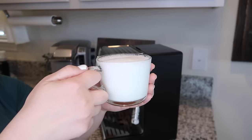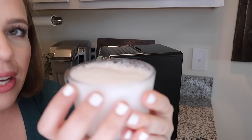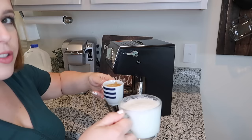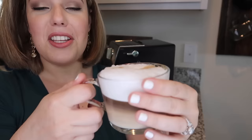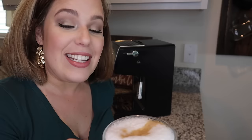Just like that, you have a full cup of really nice froth. The milk was way down here, and all of this is really nice, foamy, frothy milk. For those of you that like your coffee with froth, you just pour in your coffee and there you have it. I am obviously not a barista — I just go by flavor and what I've seen people like. If you like froth, you're definitely going to like this machine because it makes exceptional froth.